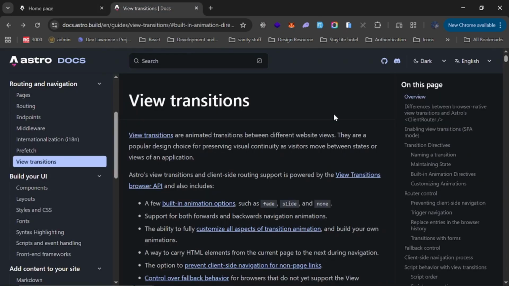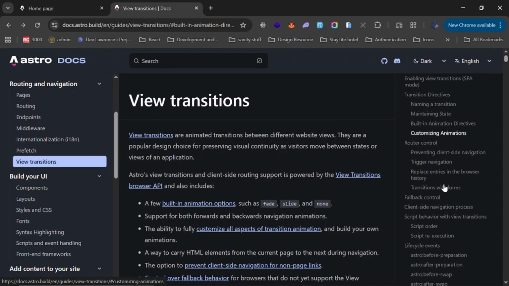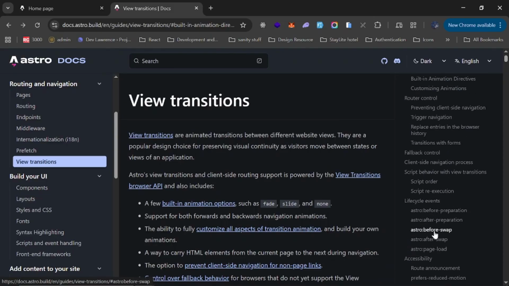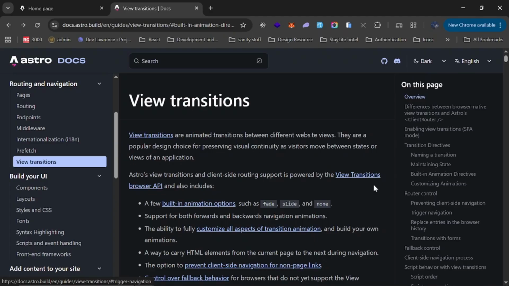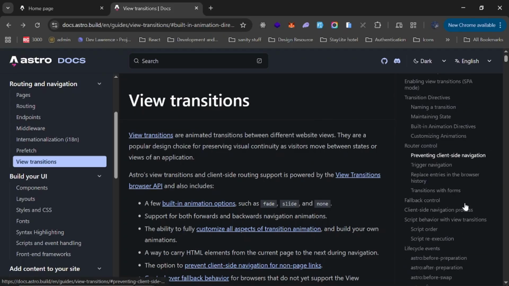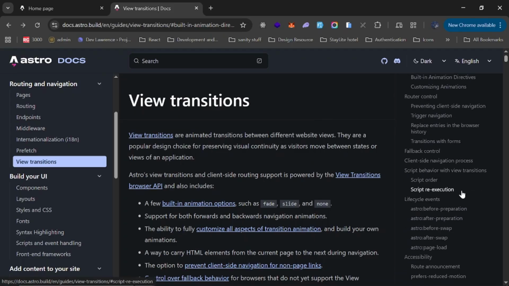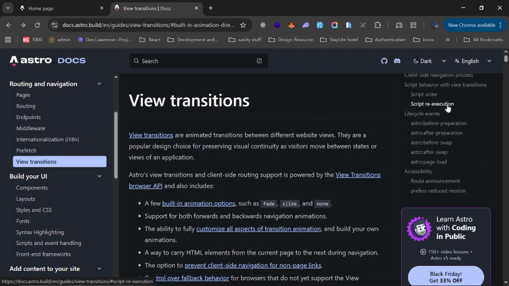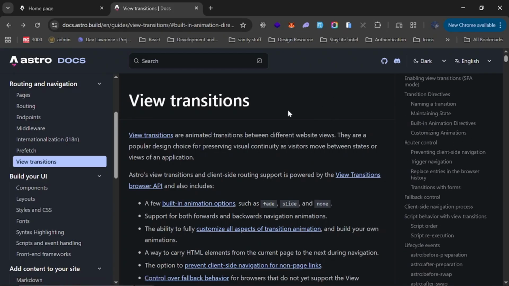So we're going to be using the View Transitions API from Astro. And as you can see right here, we have tons of stuff, but I'm not going to cover all the advanced concepts. I will just show you the ones that matter most, or the ones I use most for my project. Then you can go ahead and explore if you find the need to use any of these concepts. So basically, what are view transitions?